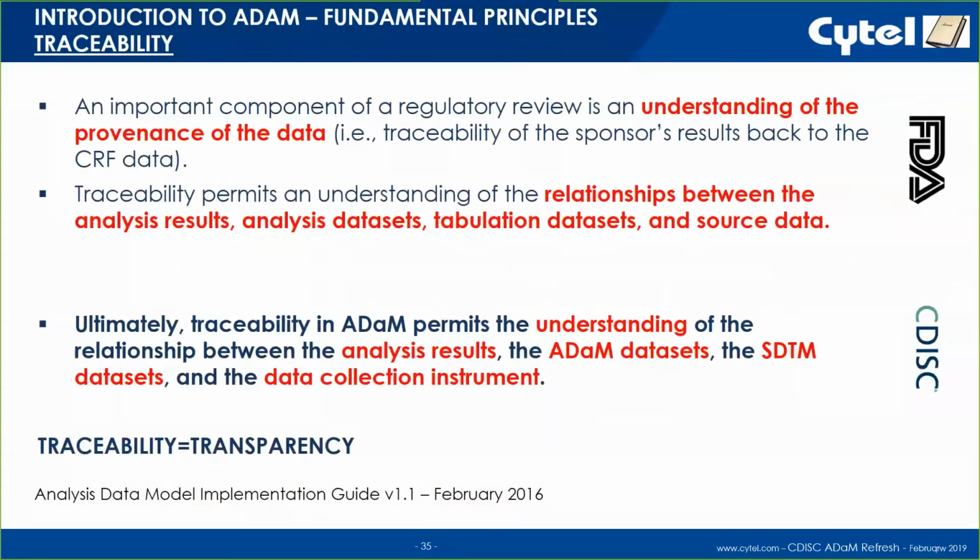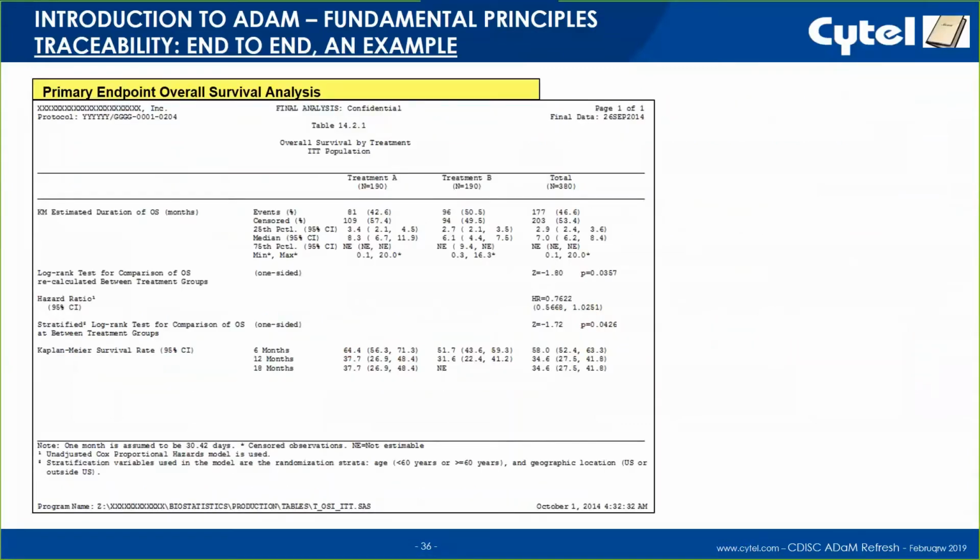Okay, and in summary, to explain this, I use one standard slide very often used in the CDISC training. If the reviewer opened your package, they would probably start by looking at the results. They will open a table. This is a table summarizing the overall survival, so it's a time to event endpoint.